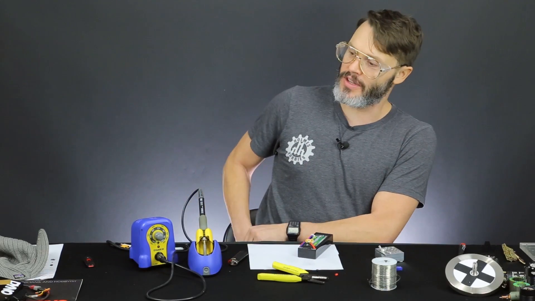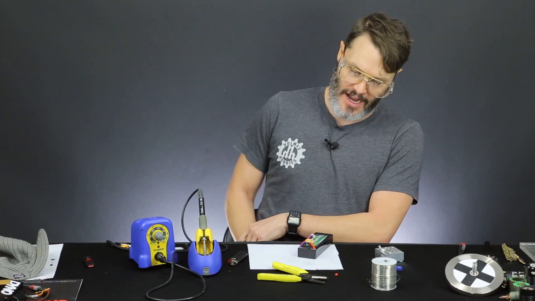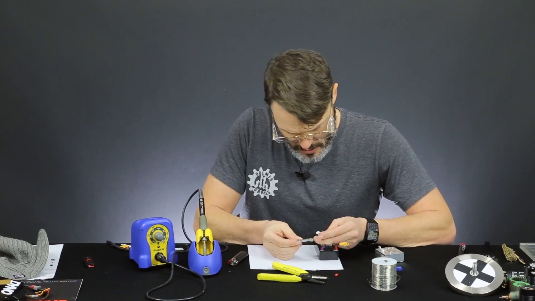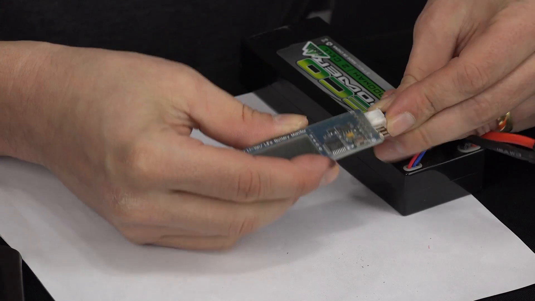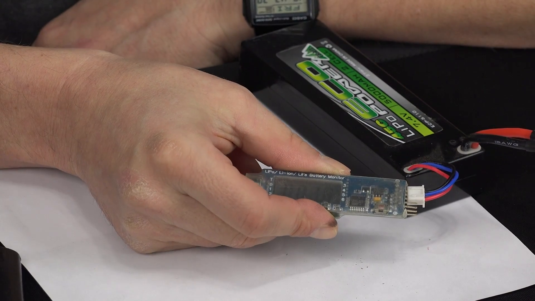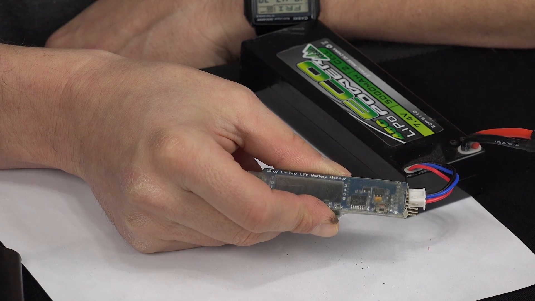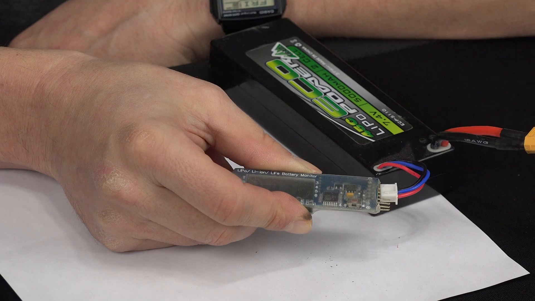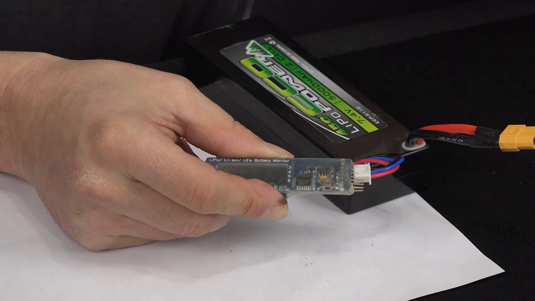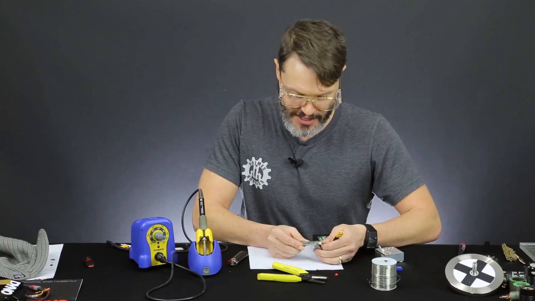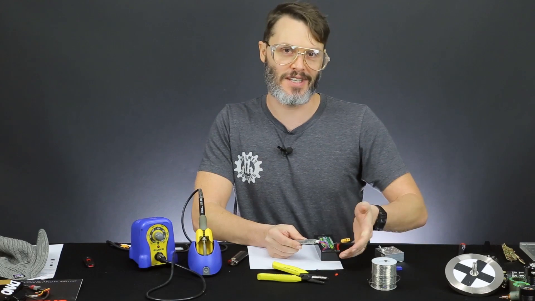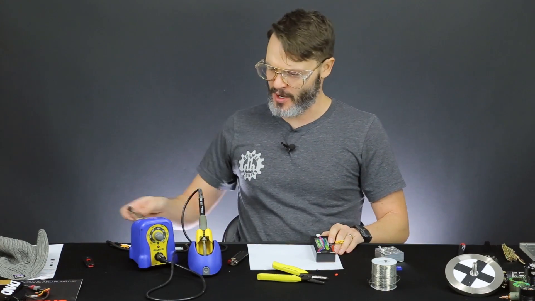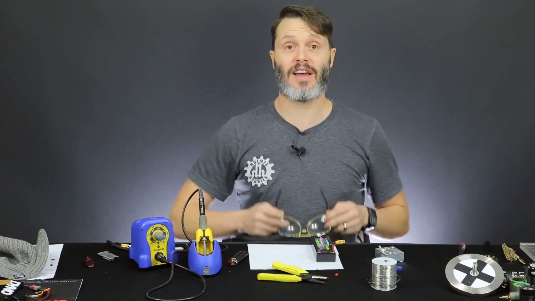And let's make sure that I didn't somehow kill it. I believe I have a battery tester in my pocket. Look at there. Get her together the right way. And we look at the voltage, eight volts, 0.01 volts between them, 4.09 and 4.08 for each cell. So it's looking like it is still fully charged. I didn't screw up the battery somehow. Assuming we plug this in and it still works too. It's not likely that you would ever screw up a battery just soldering a plug on, but weirder things have happened in the world.